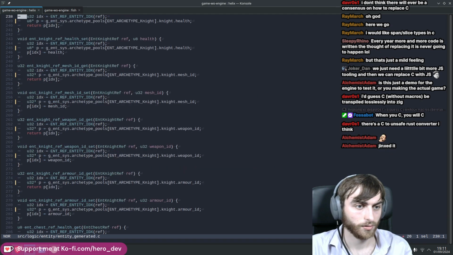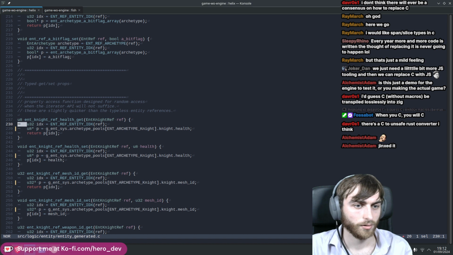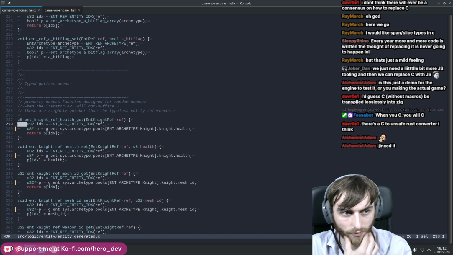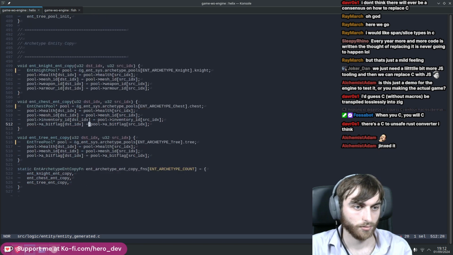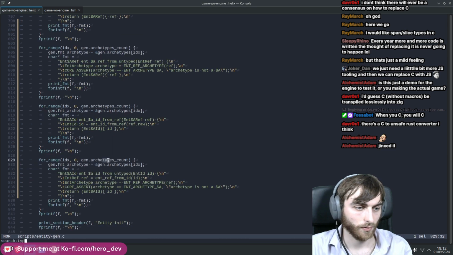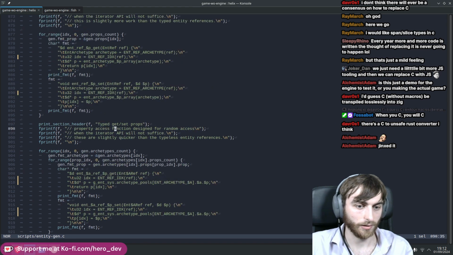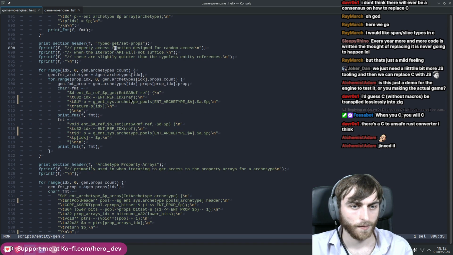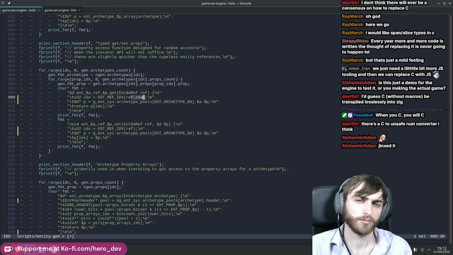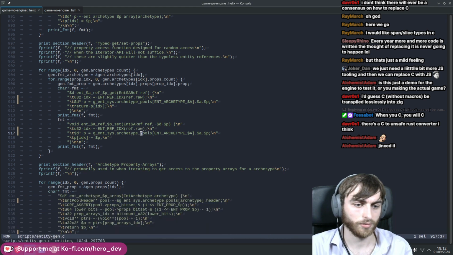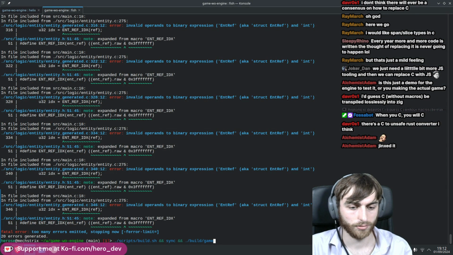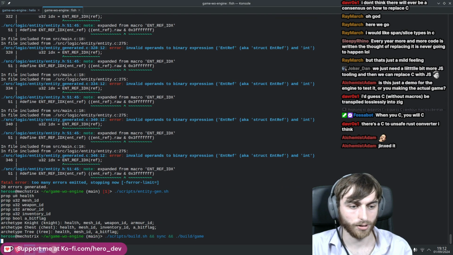Generator.c. Right, so it's the typed get and set properties. These need to say .raw, and that gets the untyped reference. That was the issue there. Let's keep that going. Regenerate the code, run it.